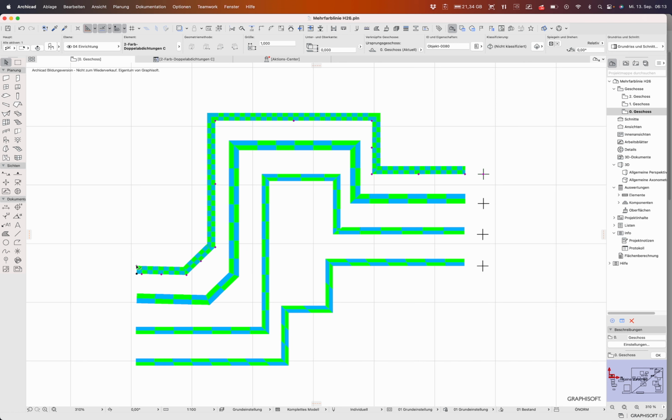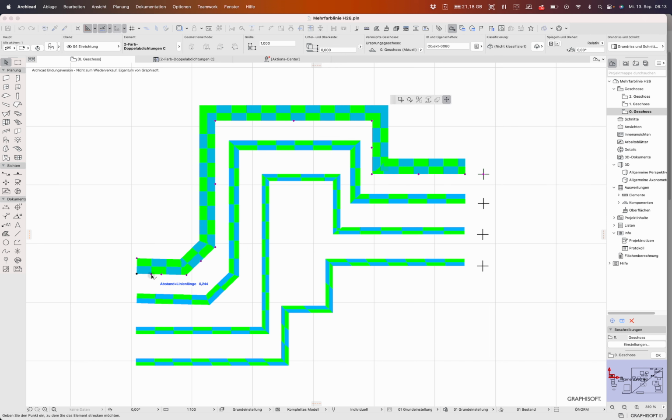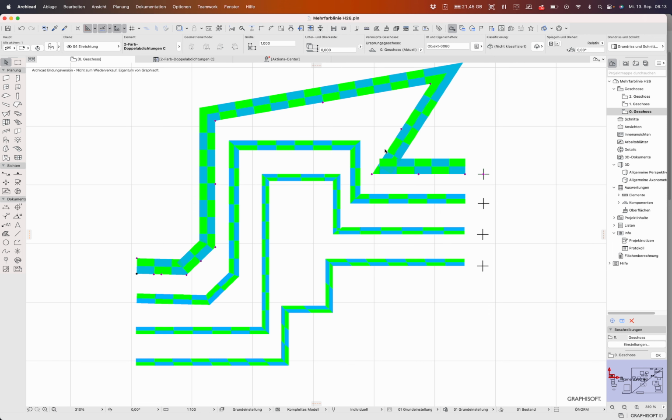I make it a little bit bigger. Here you can see it's not soft. Or here you can see it, because you would have to calculate each of the points here, and if you do something like this, here you can see what's the problem with it.